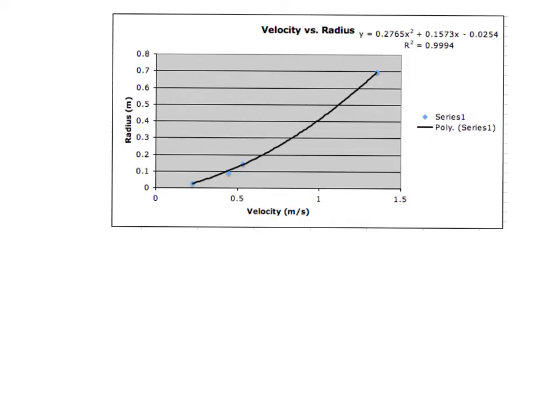Here's an example of a squared relationship. It's a velocity versus radius graph, and you can actually see the equation of the line up here. And anytime a graph includes an equation of the line, you can always take a look and see what is happening in that equation. And if you look closely here, you can see, in fact, we have an x squared. And so then you will know you've got a squared relationship there. And you can actually test this one pretty easily if you like. You can go ahead and check it out.